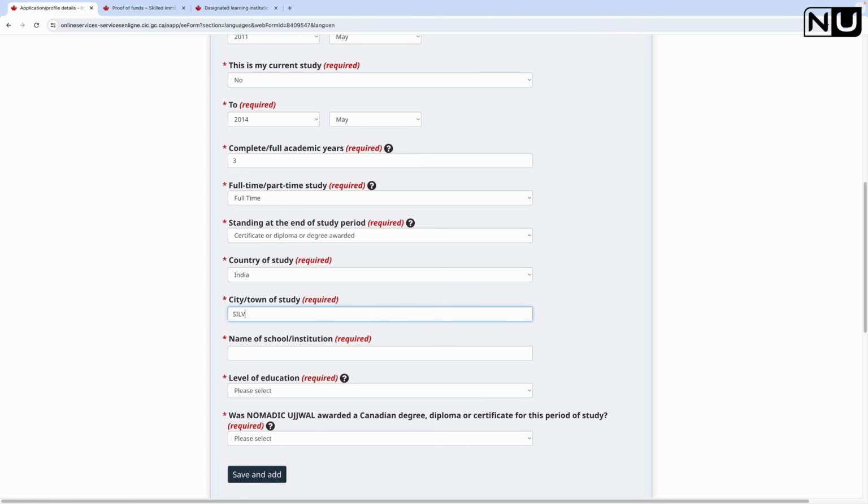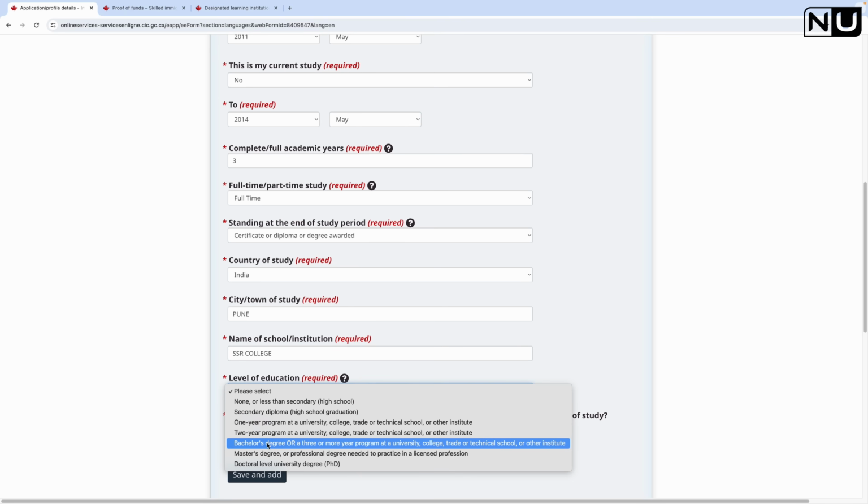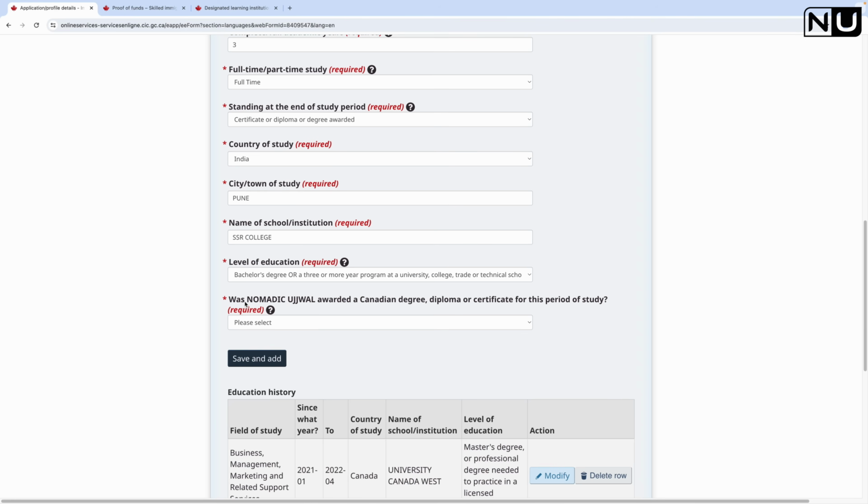City, it was Pune. Name of the school, it is SSR College. Level of education, I have done bachelor's, so I will select bachelor's here. Was the nomadic usual awarded a Canadian degree, diploma or certificate for this period of study?